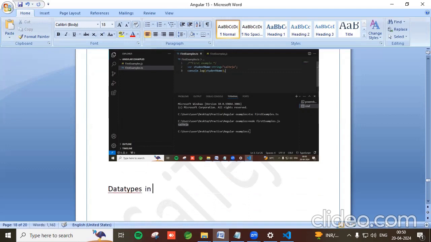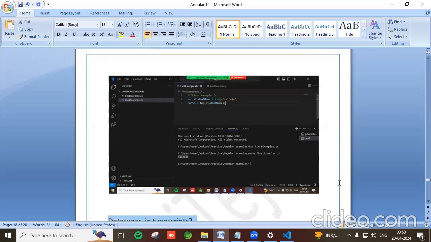TypeScript has some data types, so what are the different types available? We will also understand constructors, inheritance, and OOPS concepts, everything we will discuss in a flow here. I'm winding up the session here.